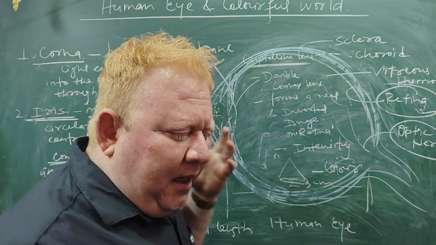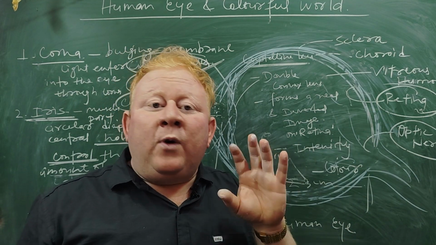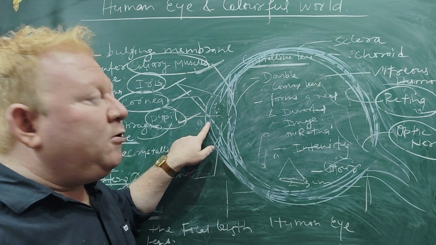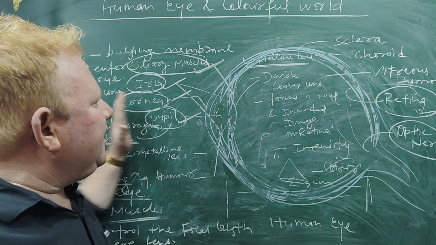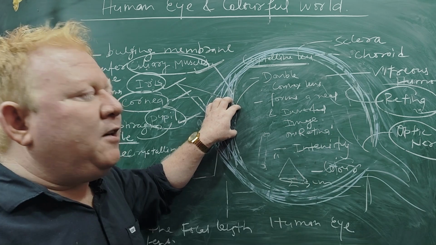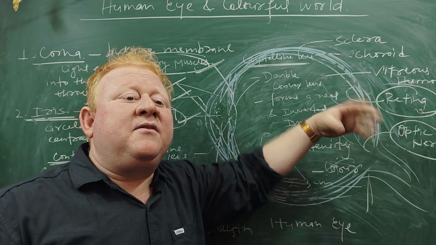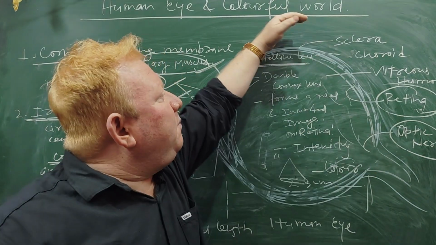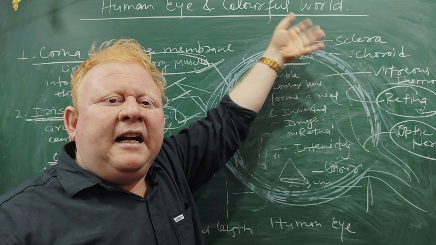Understand? Now let's have a quick recap of how the human eye actually works. Function of human eye, working of human eye. See, light ray coming from object enters through cornea via pupil, falls on eye lens. तो सबसे पहले लाइट ऑब्जेक्ट से चला, कॉर्निया से होते हुए, पुपिल से होते हुए वो कहाँ पे फॉल किया? लेंस पर. लेंस फॉर्म्स रियल एंड इन्वर्टेड इमेज ऑन रेटिना. अब light sensitive cells present on retina convert this light impulse into electrical signal which is further sent to the brain via optic nerve, where brain finally interprets this signal, and hence we see the object.